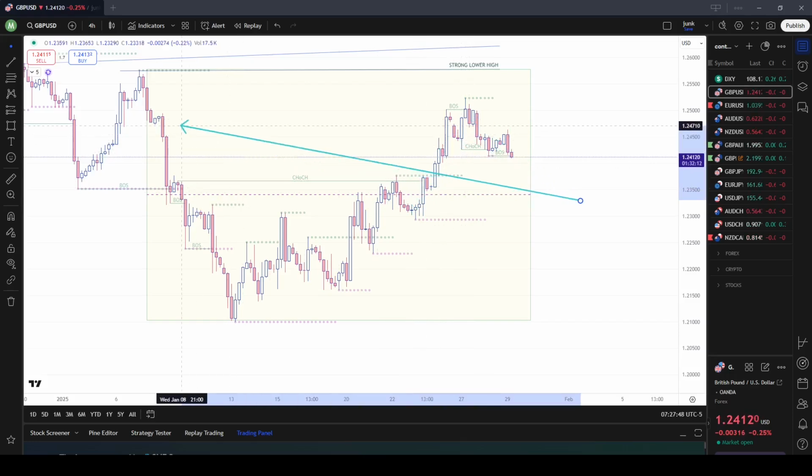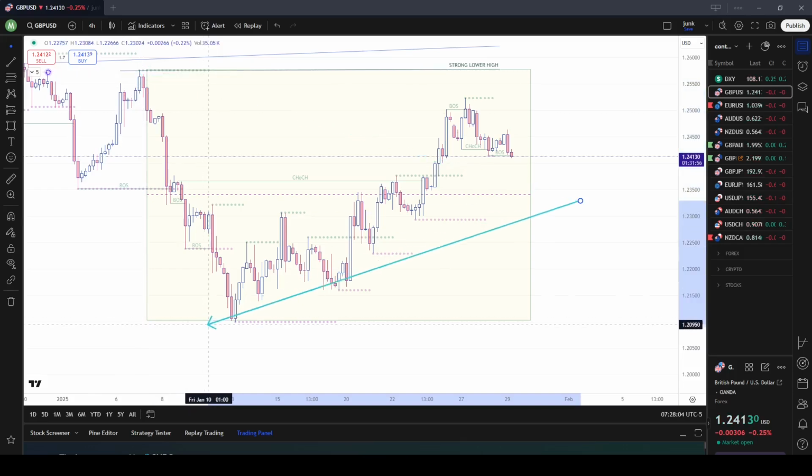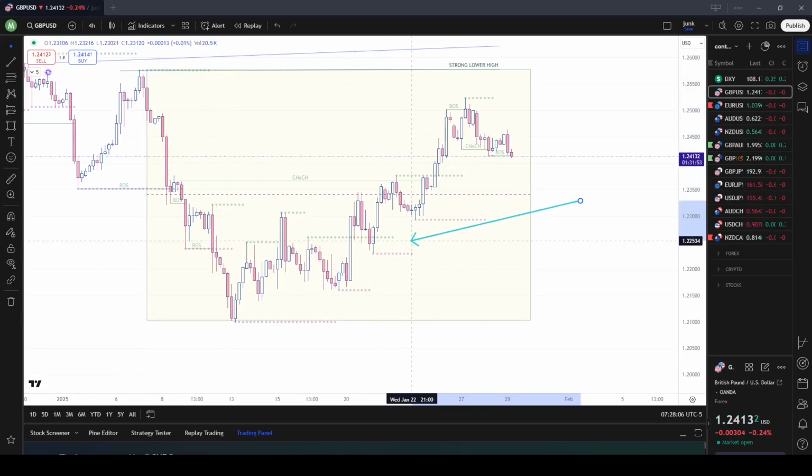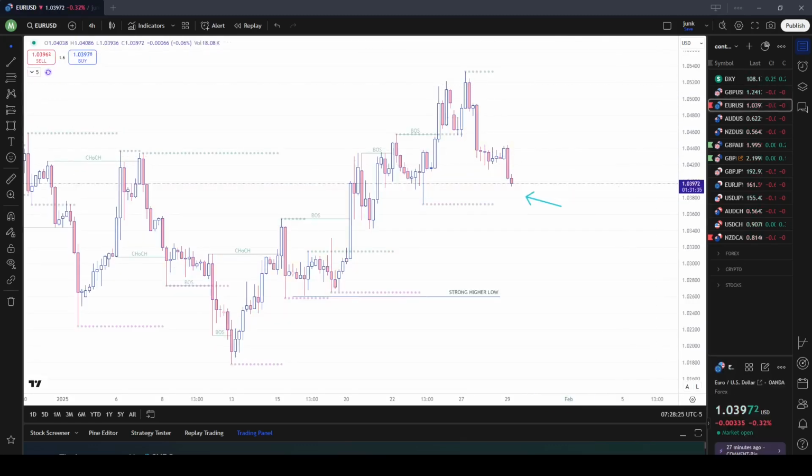And now it's reacted from this area of supply, but no further push down in the bearish direction. Right now, it's just trading sideways internally, turned back. So technically, it would still be bullish because this was the high that made this low. But like I said, with the other US dollar pairs, it looks like the buyers are back in. So I'm not looking for any setups right now with pound dollar. Just looking to see if any momentum shifts, and after the Fed's rate decision, to see which direction this will go.